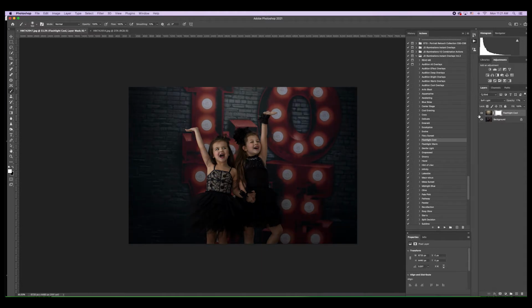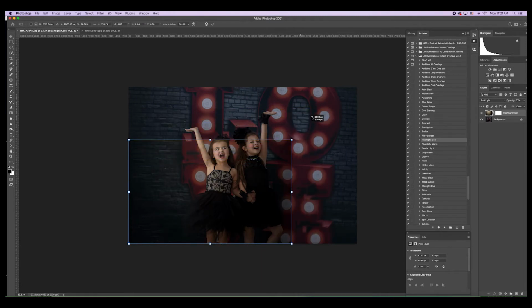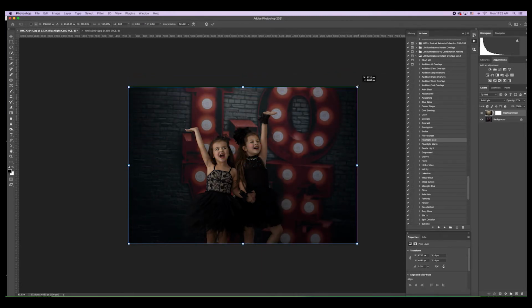Okay, so what's really cool is in this little window right here, it shows you what it's doing. What's also cool is if you click that and click the arrow, it comes up. Now I'm going to show you what I mean. See? What you can do with these overlays is, let's say they aren't exactly in the middle of the image, but you can see by looking at the overlay that this light is exactly in the middle. Let's say I would rather it be over here. I want the center to be where the girls are in the image, because I don't want to crop it and lose the love.